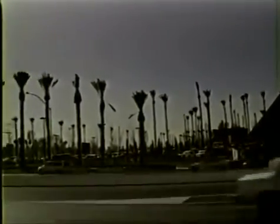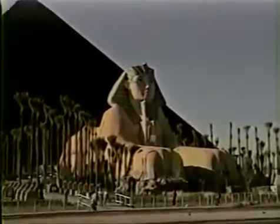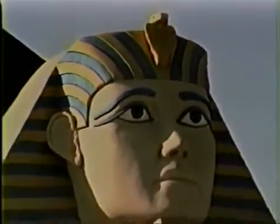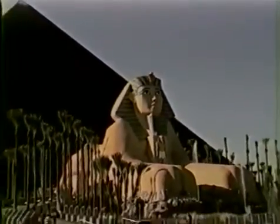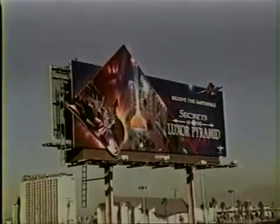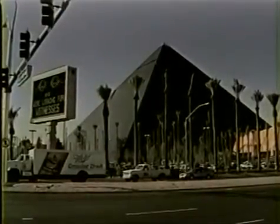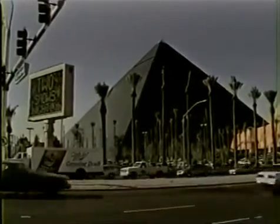When we first drove to the Luxor, went around this huge, tremendous complex upon which this hotel sits, and then finally went across the street, parked the car, put our press passes on the front of our garments, got out with our video cameras, I looked directly across the street and was confronted with the head of Tutankhamun, who then promptly winked at me. Everything about this ninth wonder of the world, for it truly is, I can assure you, leaves one with a sense of awe, a sense of disbelief, overwhelming beauty. It is, in fact, beautiful beyond description.